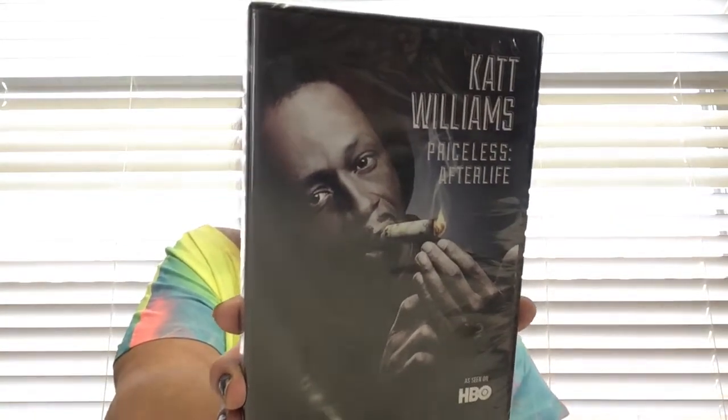Then I got two movies. I found 'The Night Visitor' and 'Night Visitor 2' - it's a double feature. It says 'Heather's Story' and 'Beware of those who come at night.' Dollar Tree sells all these movies by directors nobody's ever heard of, but I hope this one is good. And then one of my favorite comedians - I found Cat Williams at the Dollar Tree! 'Priceless: Afterlife' - yes! Cat Williams for a dollar!